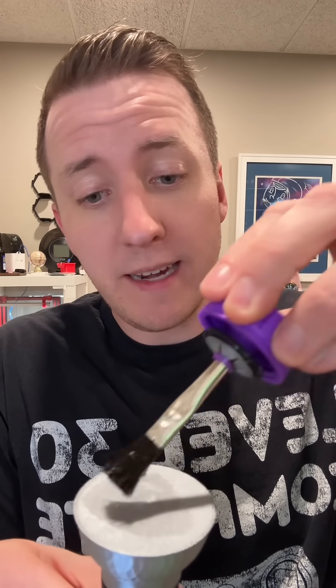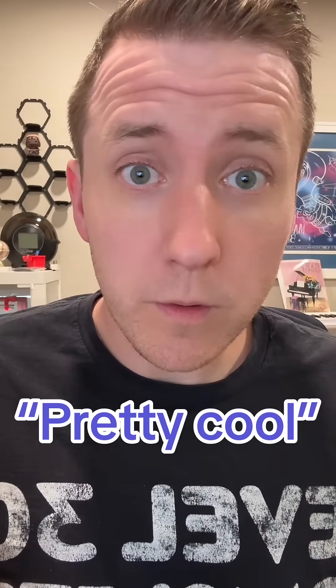My biggest issue with CA glue is that when you're using it, you have to put the pieces down, spray the activator on the other part, and put it together, or else they slide all over the place. With the Gloop, all you do is paint it on top, and when you press it on, it's not really going to move anywhere. See, just like that — it's already on there. Pretty cool.